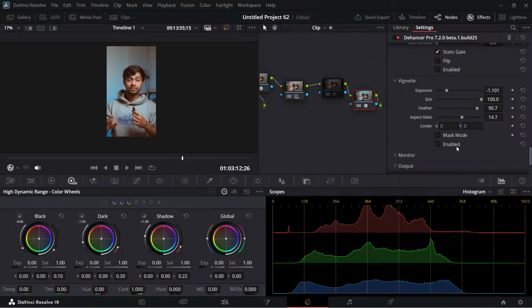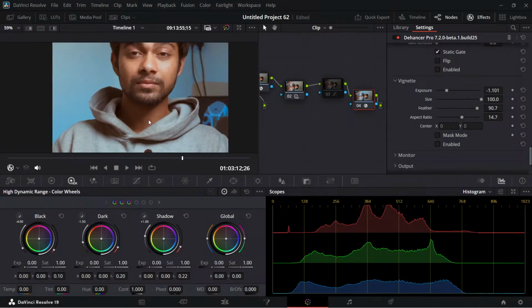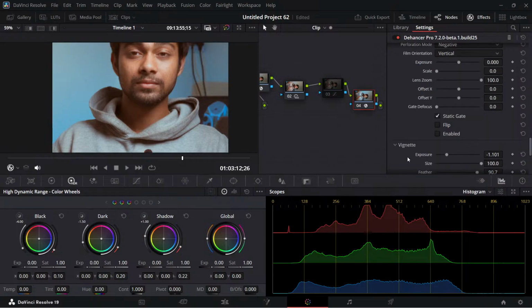Okay, let's not add the vignette. I don't know, I just don't like the look of it. I'm just going to make a preset of this. Okay, this looks really good.